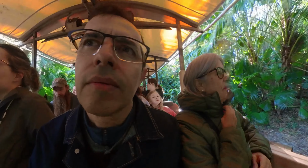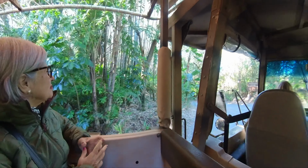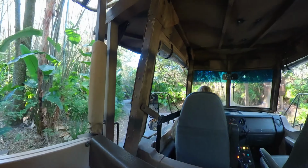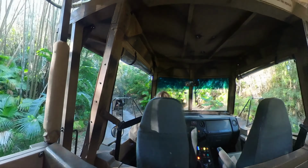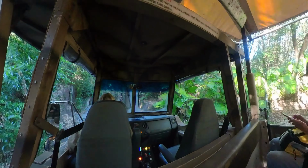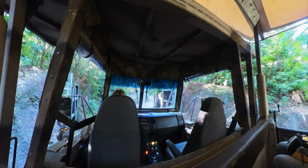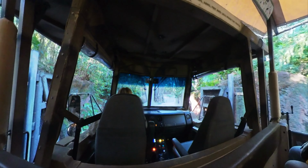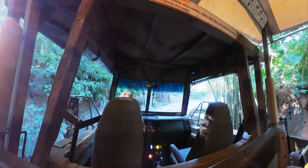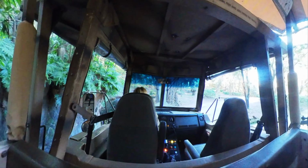On the Harambe Wildlife Reserve. Now I do have just a couple of safety reminders before we can begin our adventure. Please make sure we are remaining fully seated at all times, even when the truck is stopped. Even if we cannot see an animal, we all still need to remain seated, keeping those hands, arms, feet, and legs inside of this vehicle at all times. This does go for adults and children as well, so stay seated, keeping those hands, arms, feet, and legs inside of the vehicle at all times.